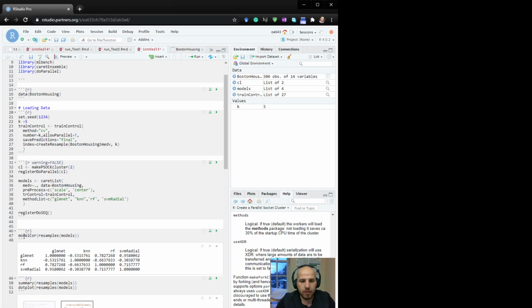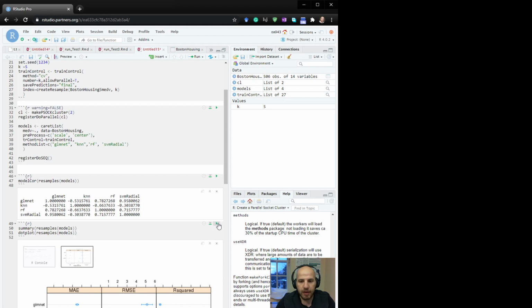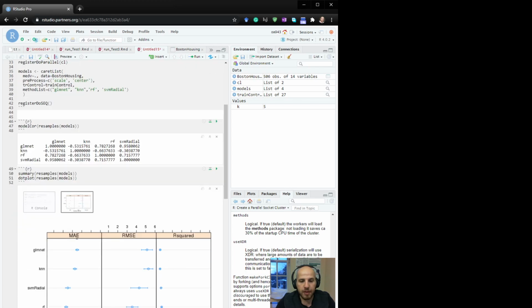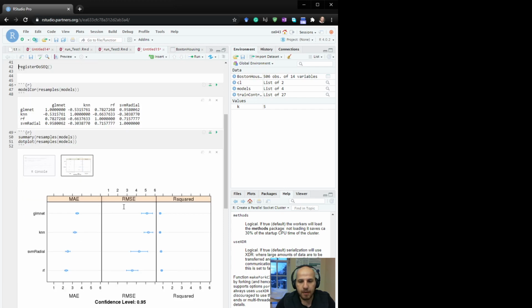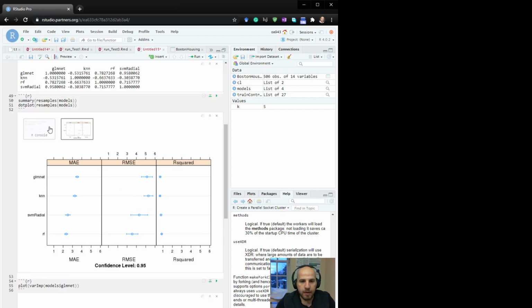Now we can look at model correlations across the four algorithms, and we can look at the summaries in terms of mean absolute error, root mean squared error and R squared, the explained variance in our dataset.